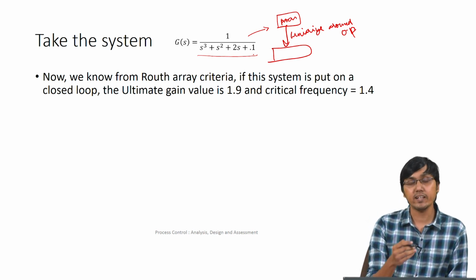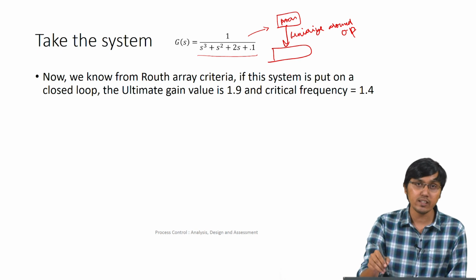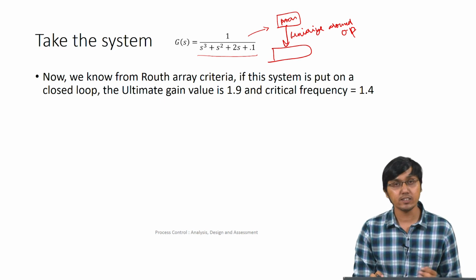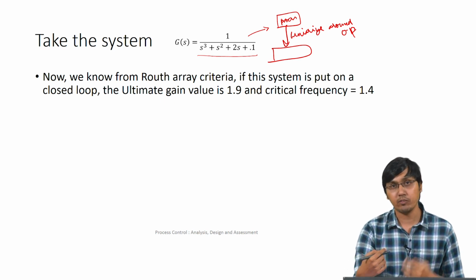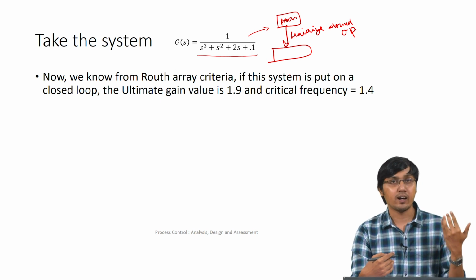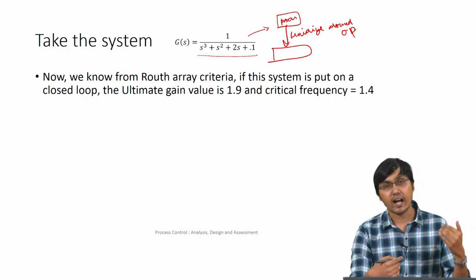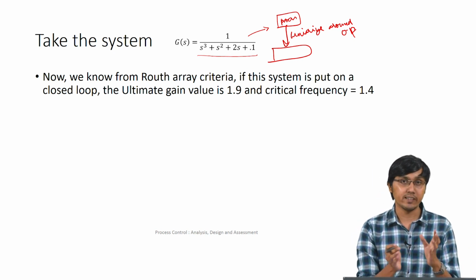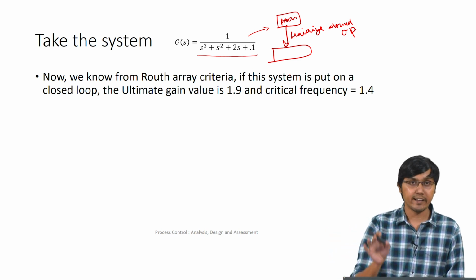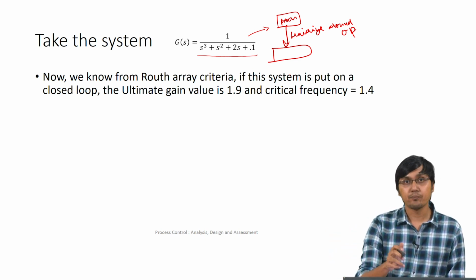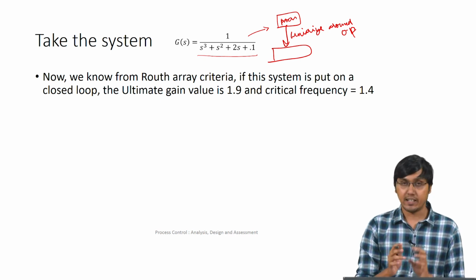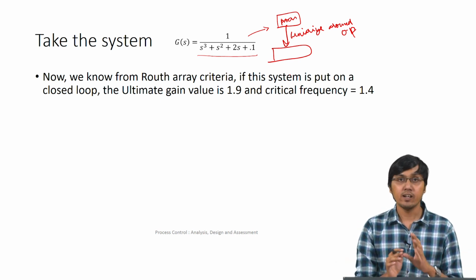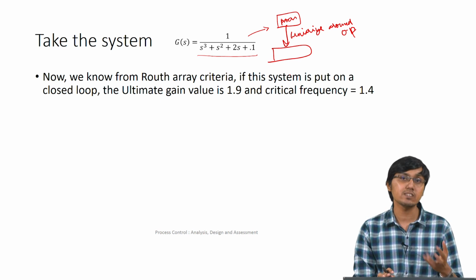So what we normally do is we linearize the system around the point at which we decide to operate. That's what we call the operating point. So I want to maintain the temperature of the boiler at 200 degrees Celsius, so I will tune the PID controller around the operating point. I will linearize the model around the operating point, get a model of it, and then use that model to find the PID gains. There are different methodologies when you have a very nonlinear model, but this is the idea you have to have: you linearize the system around the point at which you decide to operate it.